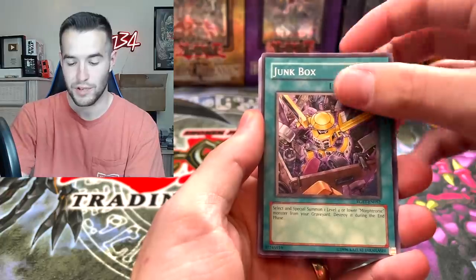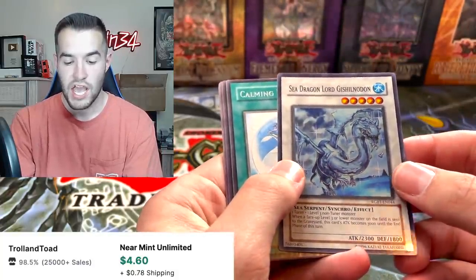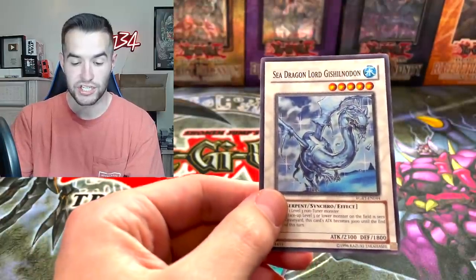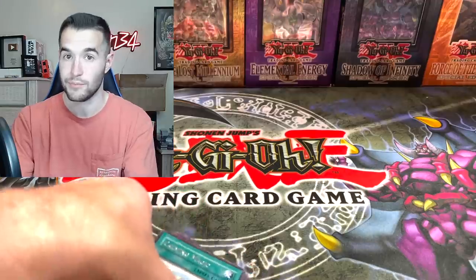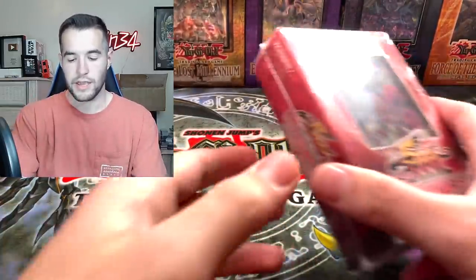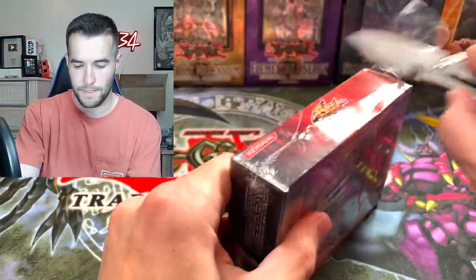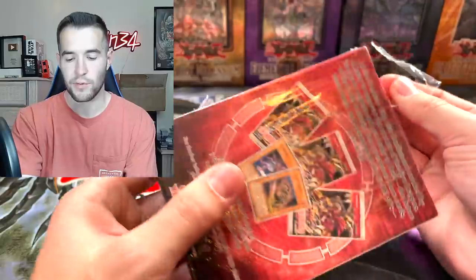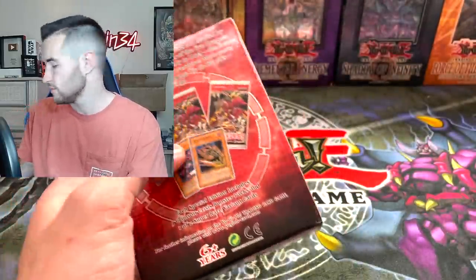Tuner, Junk Box, Thorn of Malice, Sea Dragon Lord, Gishalonadon, I don't know what that is, but it's a super rare, it's something, we'll take it. And Giga Omega. Okay. We have Crimson Crisis. This is a cool one as well. Pretty cool. We can get that Red Dragon Archfiend Assault Mode. Ghost Rare, Ultra Rare, all those. Let's see if we can.